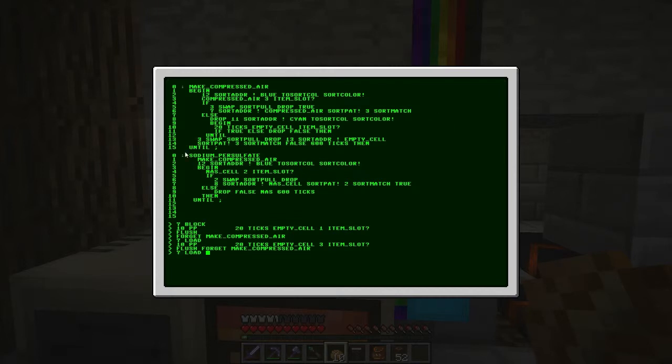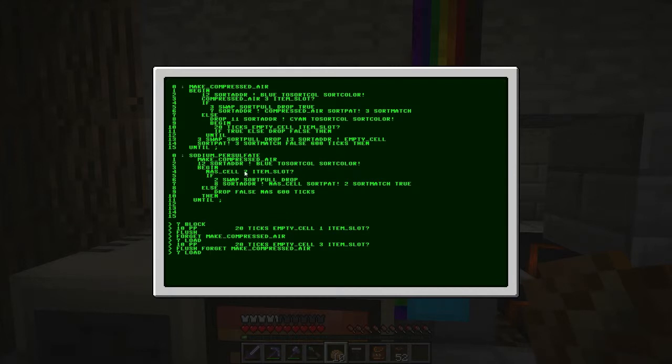Okay, for the sodium persulfate, first we make the compressed air. Then we switch to Sortron 12, which is again the Sortron that's connected to the chest of sodium sulfide and compressed air. Set that to blue, which it is going to already be, but just making sure. Then begin.